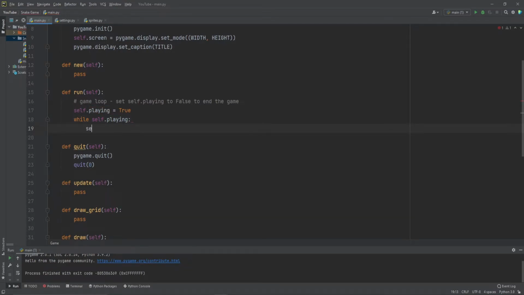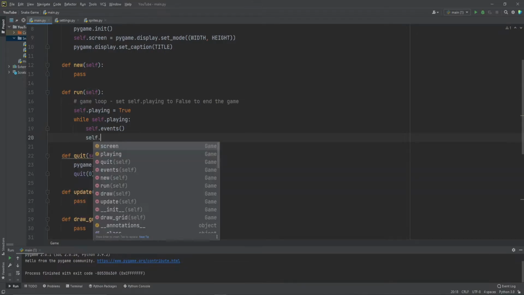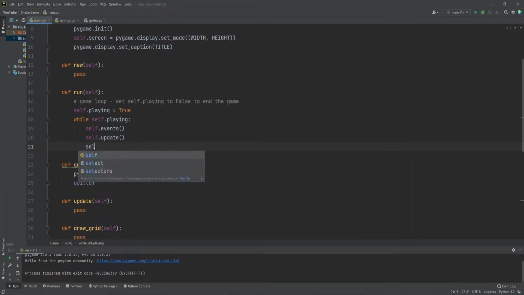And in here we're gonna call self.events, and we're gonna call self.update and self.draw as well. So every time the game loops, we're gonna check for the events, if we have any button press, if we have any mouse movements, or if we have any mouse clicks. Then we're gonna update everything, and then we're gonna draw into the screen again.